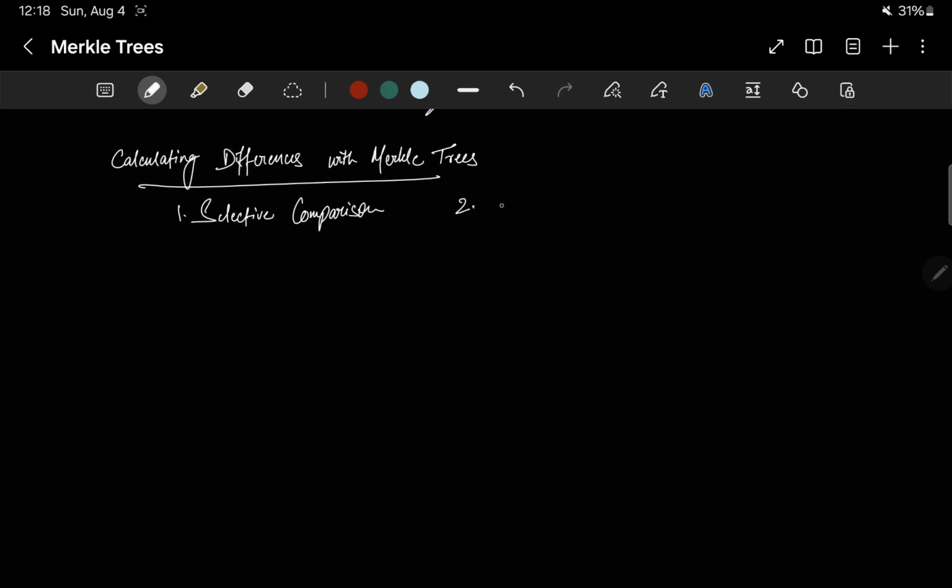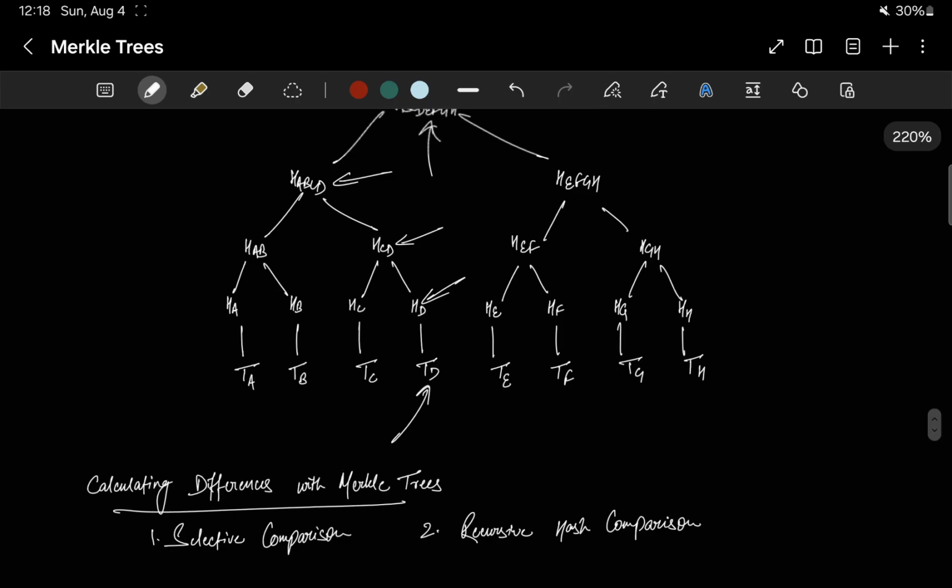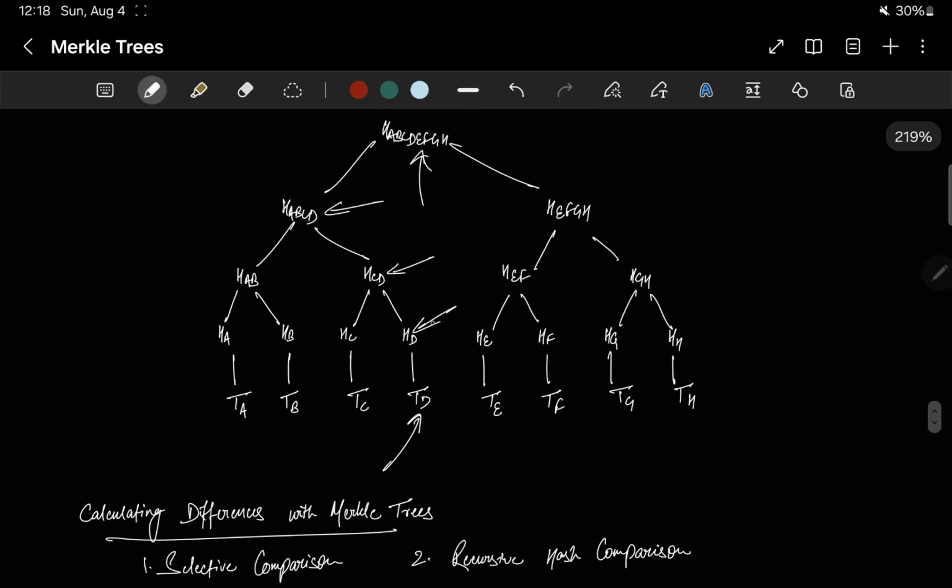Next is recursive hash comparison. So the system employs a recursive approach to hash comparison, starting from the root and moving down to the leaf nodes. Changes are identified by comparing the cryptographic hashes of nodes, allowing for precise detection of modification in files or chunks. So as we have seen here, this was recursive, right? So it first changed here, then here, then here, then here, then here. But here what I said, starts from root. Yes, it will see that, okay, obviously the change will propagate like this, but then it will check, okay, has the root changed? Yes.